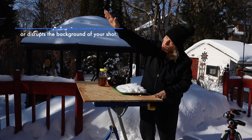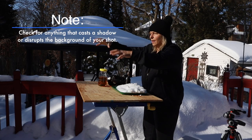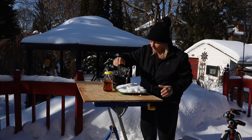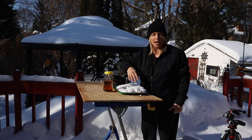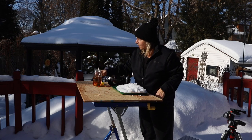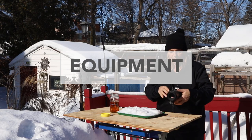It's better to have a clear view to the sun, so nothing obstructing that angle. So if I put this here, as you can see, it's casting a shadow across the snow. That will cast a shadow across the bubble. So clear area in front of you. That's it. So now let's talk about equipment.